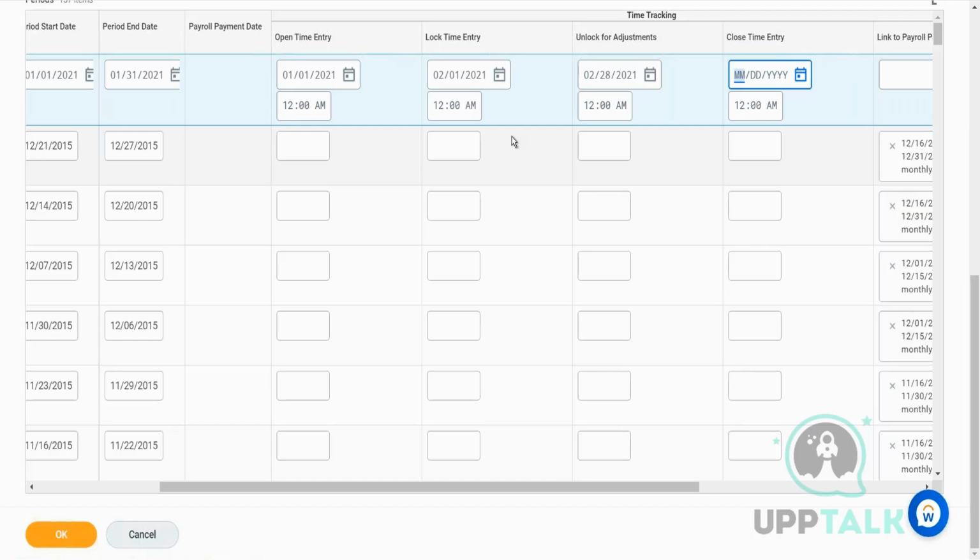Suppose an employee went on long-term leave for disability or something, so he may not be able to enter the time. At that point payroll should still be run, because there is a link to payroll here. So we need to add the dates for that employee. How does it work? If you have the super user or the supervisor HR, they can enter the time on behalf of the worker. If the date has crossed, they will have to remove the close time entry, re-enter, then submit and approve. It will be picked up in payroll as a retro change.